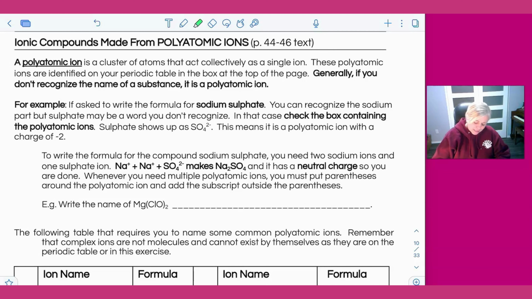Like it says in our notes, it's a cluster of atoms that act like a single ion. So we will just use that single charge, just like we've been doing for all ionic compounds. For example, if you're asked to write the formula for sodium sulfate, we recognize from the ending ATE that it's a group. Usually names have been ending in IDE, and now we see something like ATE or ITE, so that's tipping us off to looking at the polyatomic chart. We can either count the capital letters and see that there are multiple in the formula, or we look at the name and notice that the ending is something other than IDE.